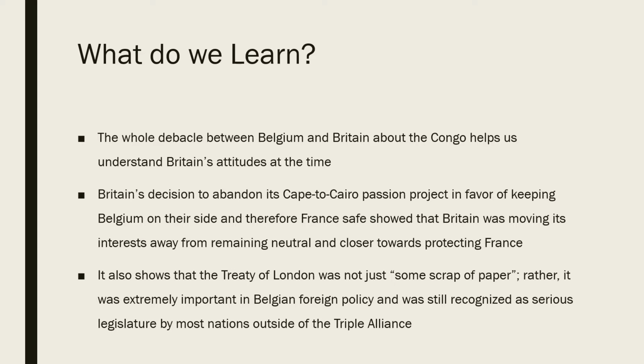As for the Treaty of London itself, an argument that is sometimes brought against Britain honoring this agreement is the idea that it was just a scrap of paper, a term that was coined by the German Chancellor presiding in 1914 at the outbreak of war, von Bethmann. And while in your papers you can use this argument, keep in mind that by doing so you'll be taking on a very German perspective. This scrap of paper was still incredibly important to the people most potentially affected by it, the Belgians.